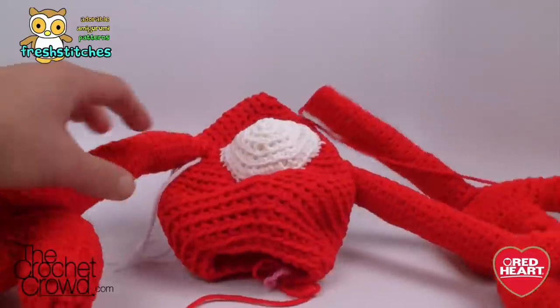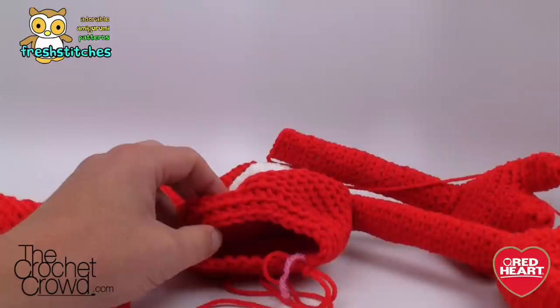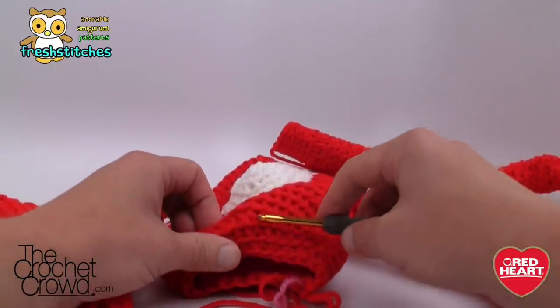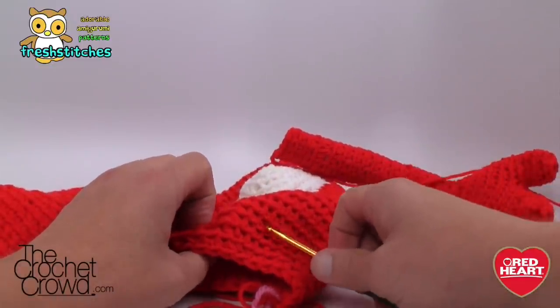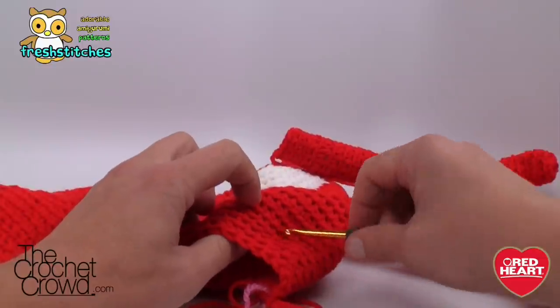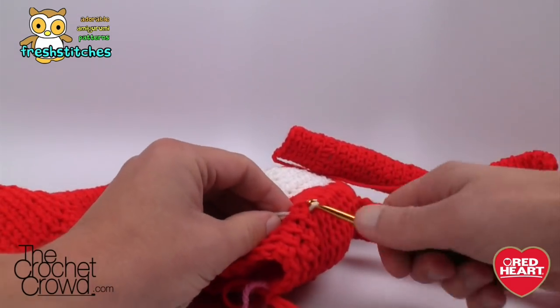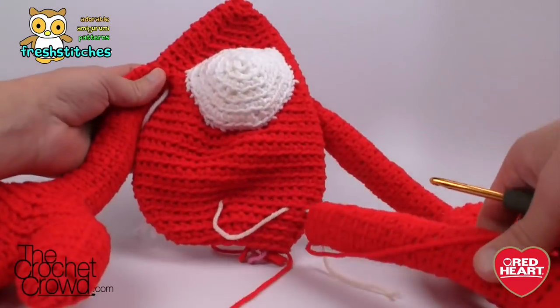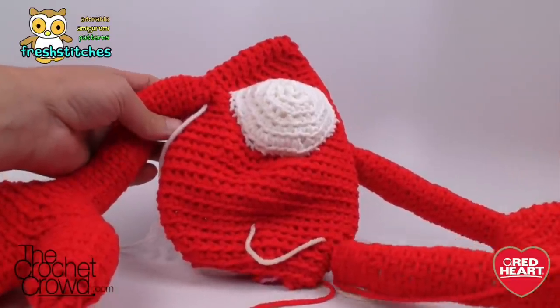Now I have my hands on and it's time to bring on the legs. We're going to put the legs on at round twenty-five. We were finishing off at round twenty-eight, so counting back: 28, 27, 26, 25 — the legs go in the round-twenty-five area. Put a stitch marker there on both sides, refer to the picture to confirm placement, and attach the legs.